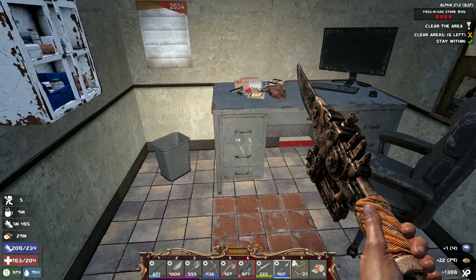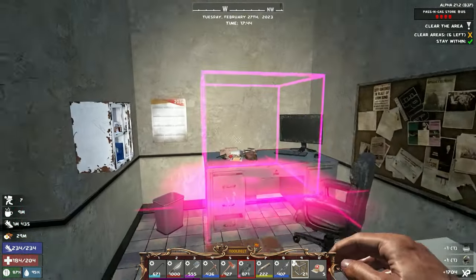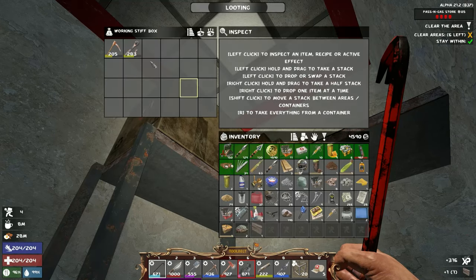Unfortunately, you can't press the button again to close the door. That'd be awesome. Although you can, if there's no zombie corpse, just block it off. This hidden, or this working stuff's box.